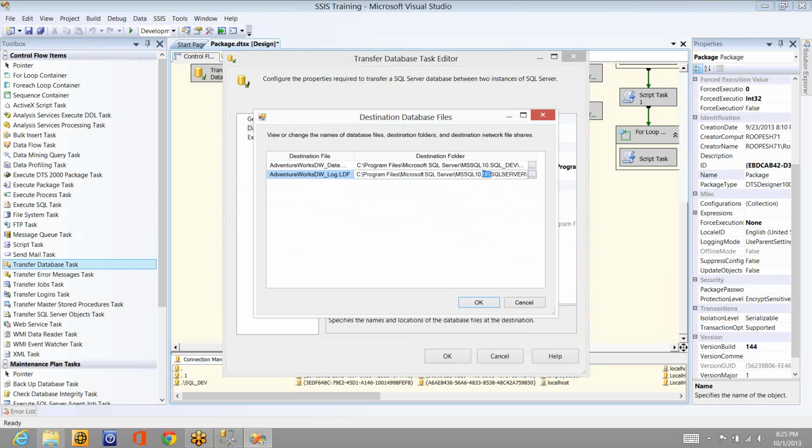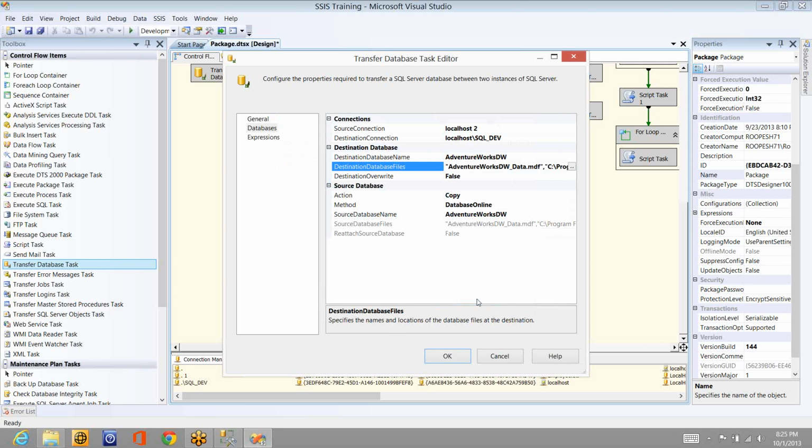And here the destination folder will be the same hierarchy. The folder structure will have the same hierarchy, but the only difference will be MS SQL 10.SQL dev in the SQL dev instance, and for the other one it will be MS SQL server instance.